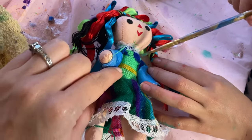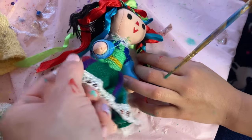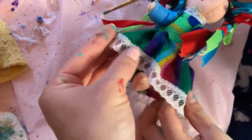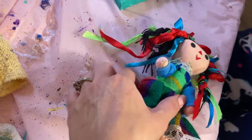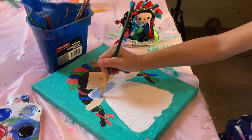So she's got blue sleeves. She's got green, yellow, and then look at her dress. It's striped. And at the bottom, she's got this beautiful white lace. So this is beautiful. Maybe we can try to mimic that at the end. What do you say? Sure. Okay. It's like sky blue. Mm-hmm. It's beautiful.